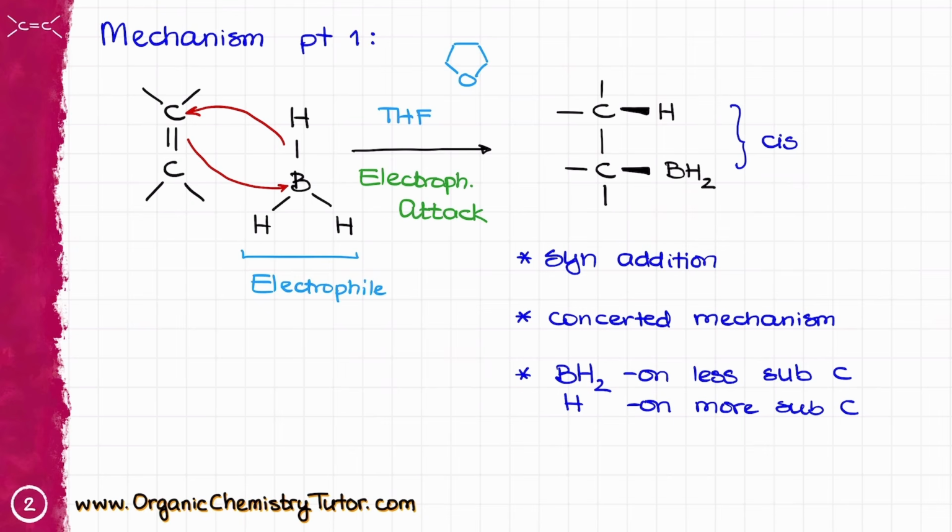Another thing that I want to point out here is that this reaction can happen up to 3 times depending on how bulky the alkene is, meaning that the boron atom, this guy over here, can end up connected to up to 3 alkyl groups. In reality, it is typically going to be some sort of a complex mixture of products where boron has between 1 and 3 alkyl groups sitting on it. So for simplicity's sake, we are going to pretend that this only happens once and move to the next step, which is going to be the oxidation part.